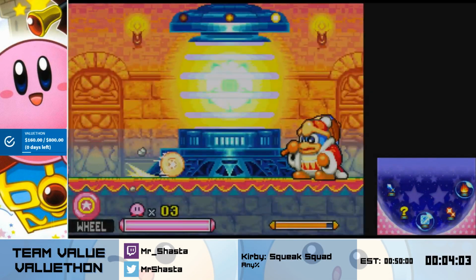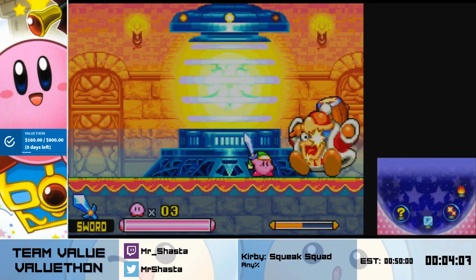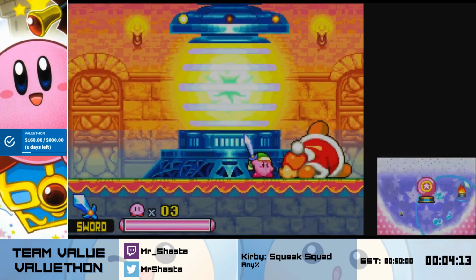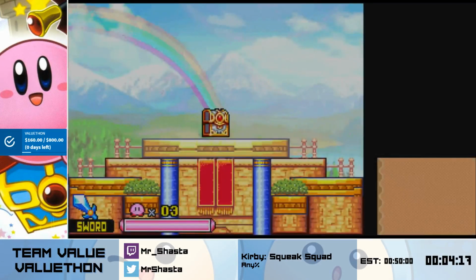Alright, let's do this. This is King Dedede. What I'm doing is stunning him with the sword right here. That's all I'll be doing. Then, if I get lucky here off this mix of Ice and Beam, I will get Wheel. Which I got Wheel! Dude, alright. This is gonna save an absolute crapload of time. Now to have Wheel.